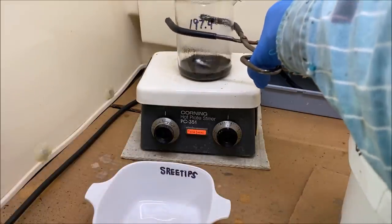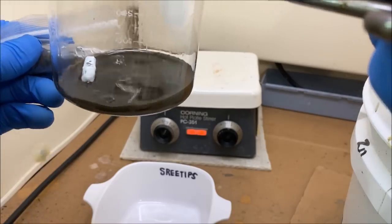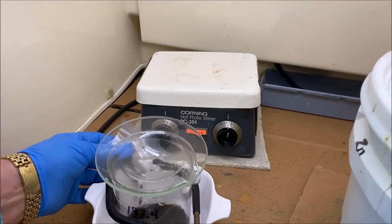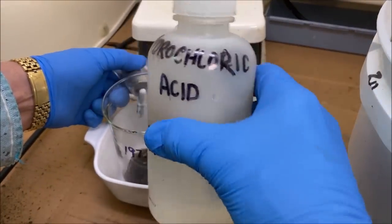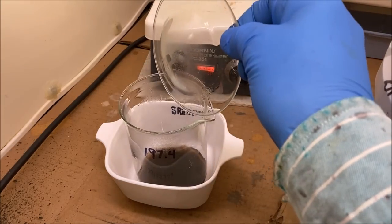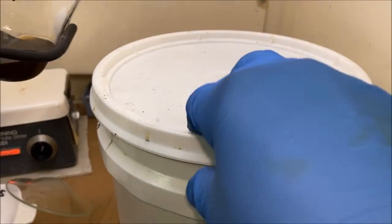This has been boiling now for about 15 minutes, low heat, and you can see the platinum metal down there on the bottom. Get that stir bar out of here. Come on now, work with me. Looks like we put a little bit of something in solution. See the color? What we'll do is pour this off now into the stock pot.